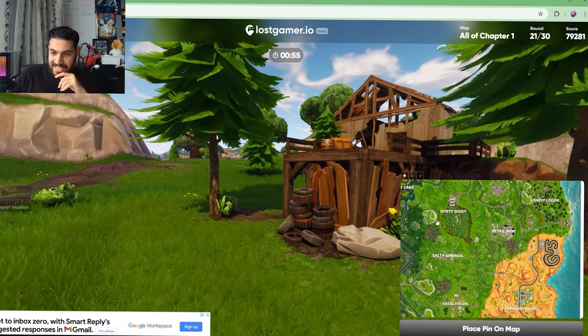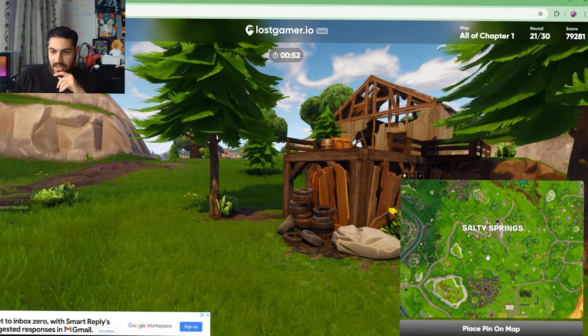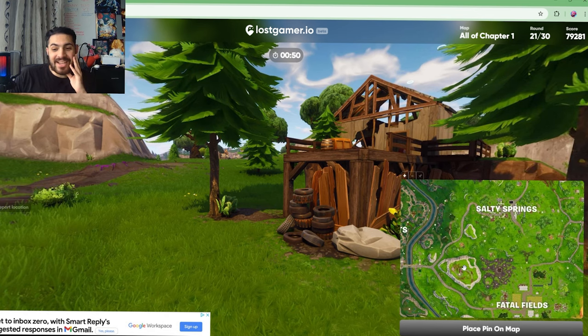Pleasant Park. My Pleasant Park. Not Pleasant Park, Salty Springs. Oh, I love this, guys. This mountain. Oh, my God. That was my go-to landing spot, man. That was a beautiful landing spot.